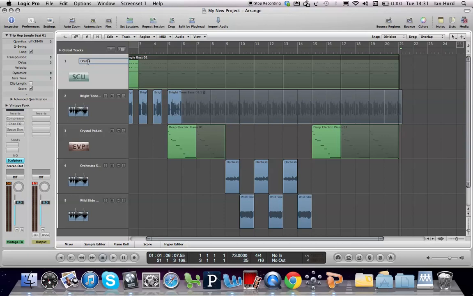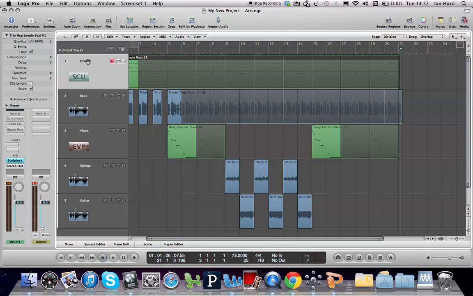Okay, so we're just going to press that, and that immediately takes us onto the next track header, so we can rename that. It's just a quick way of doing that. So in the next one, we're going to rename that bass, obviously, and then press tab again. And this one we're going to rename piano. Okay, and then strings, and then guitar. Okay, just press enter on the last one. And now they've all got their own bespoke names.